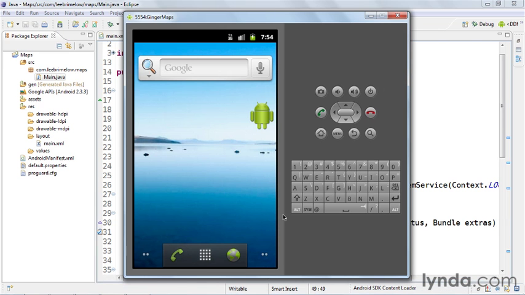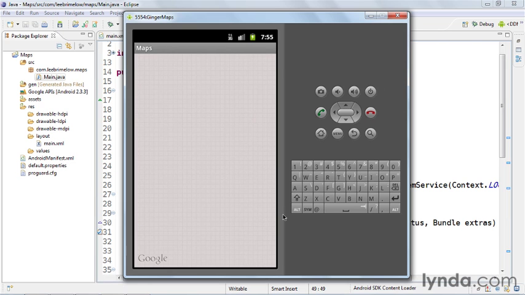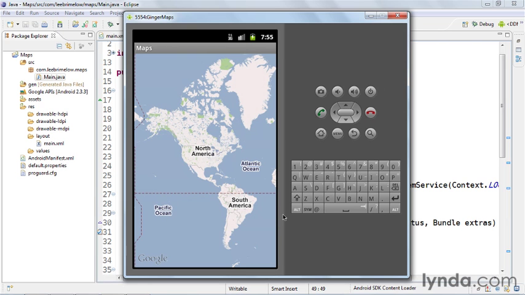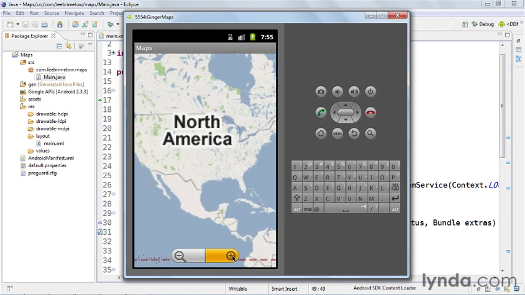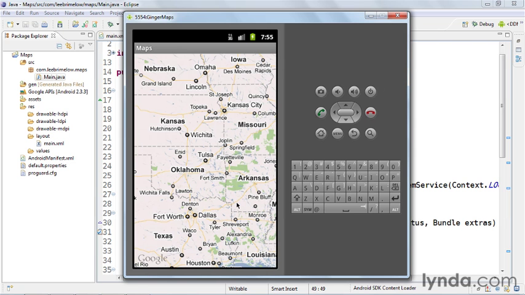You're probably wondering at this point, wait a minute, this is an emulator, so it doesn't have a GPS sensor in it. So how do we test our application? Well, we can see here when it comes in, it's going to load maps, and it's going to load it at the default location on the map. And let me actually zoom in here a little bit. So one of the nice things is we can actually control this and feed the emulator fake GPS data.